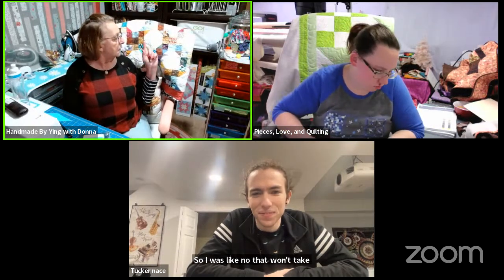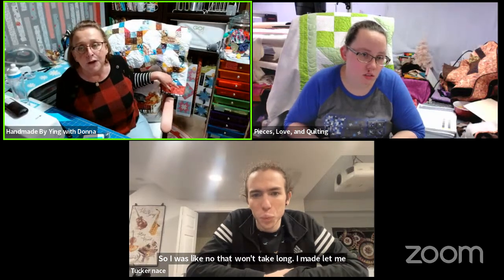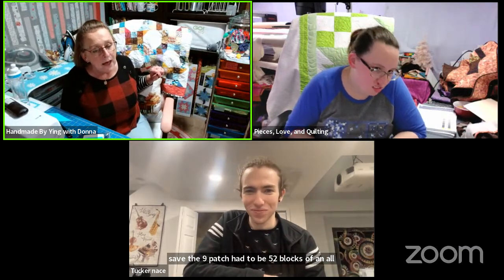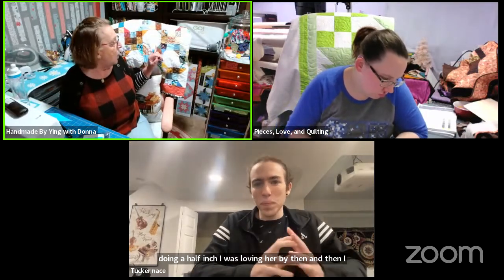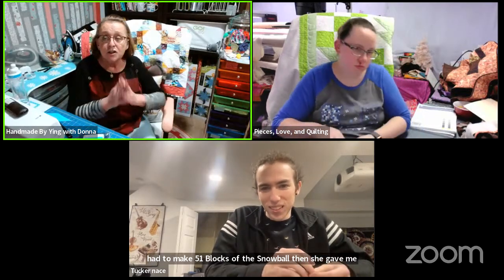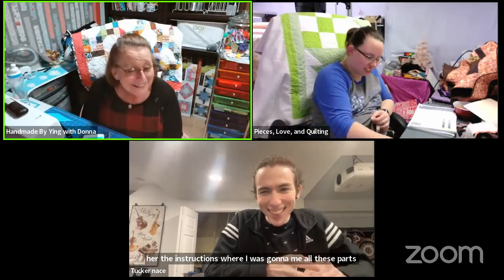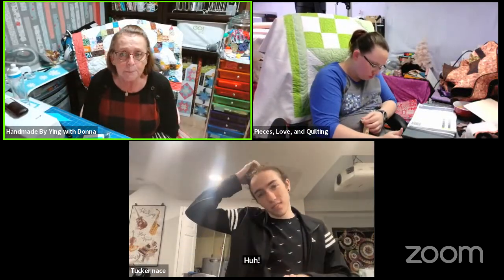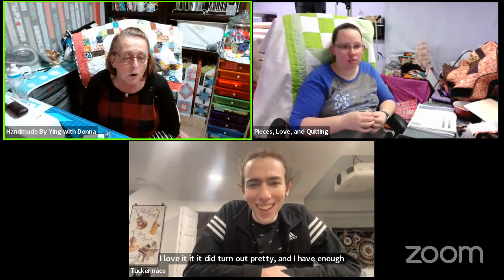The 9 patch, I had to do 52 blocks of a 9 patch, 2.5-inch. I was loving her by then. And then I had to make 51 blocks of the snowball. Then she gave me the instructions on how to make the quilt. But I love it. It did turn out pretty. And I have enough of those that I could probably do 4 or 5 more.